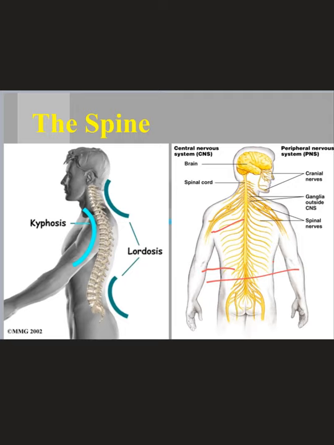Those dynamic and static structures, but it also includes the largest neuro component, which is the brain and the spinal cord, right? And so when we talk about the spine, a lot of times I think people just think, oh, it's bony anatomy. It's so much more than that.